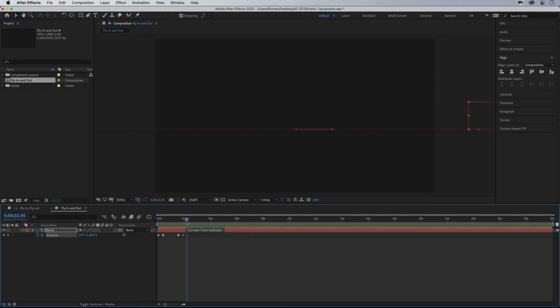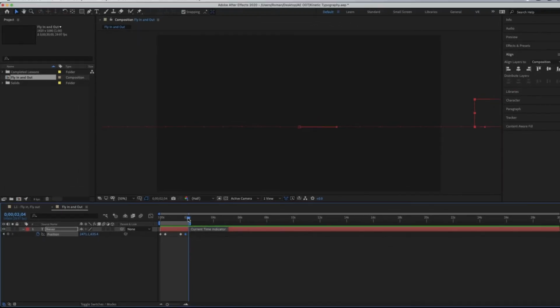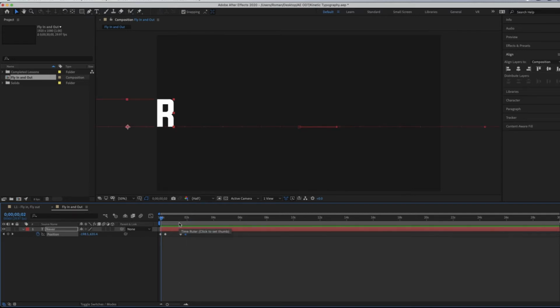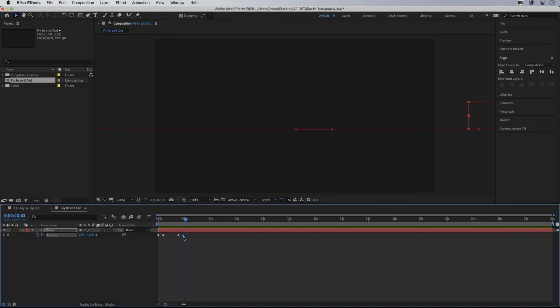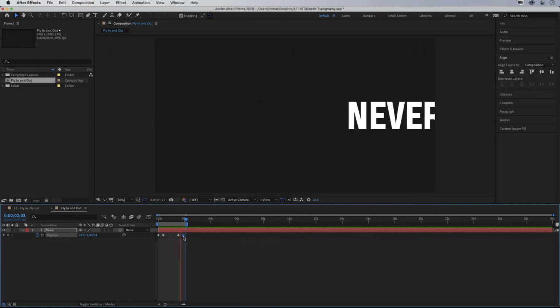In fact, what I like to do when I'm previewing one of my animations is I'll go just beyond the last keyframe and I'll press letter N. And what that does is it shortens this little bar here, which is called the work area. And so when I play this back now, it's just going to cycle between the work area. And if I want to make this longer, well, I can stretch this out, or I can double click on it to make it stretch to the entire composition length. But again, I'm going to come right to the end here and press letter N, like November, and I can cycle through this, sit back with my cup of coffee and say, is this what I really want? And I think it looks pretty good.